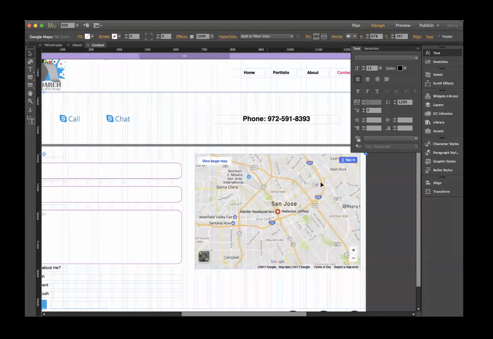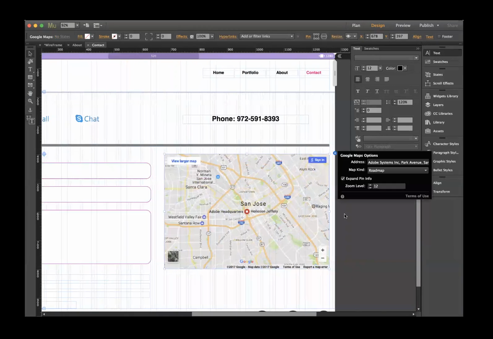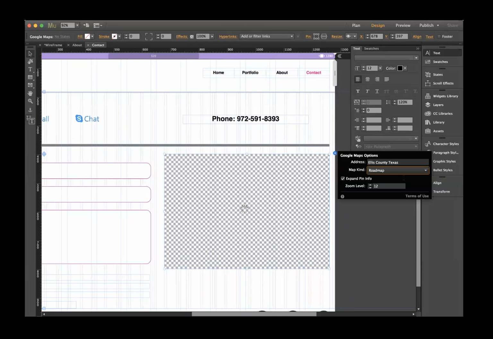Now for my map, click that blue button. Right now it defaults to the Adobe company in California. I need to change that, but I don't want to give people my exact location. I'm going to give them the service area I work in. So you can give them the county that I'm in.